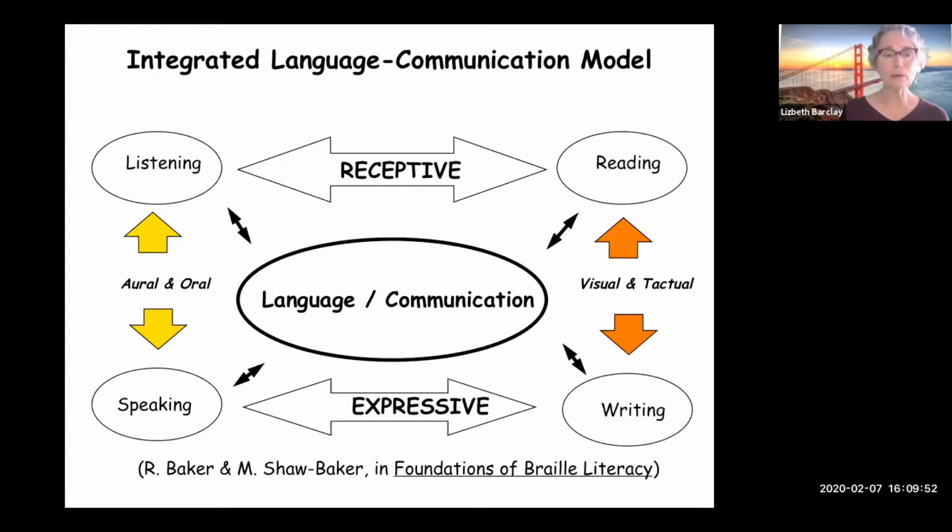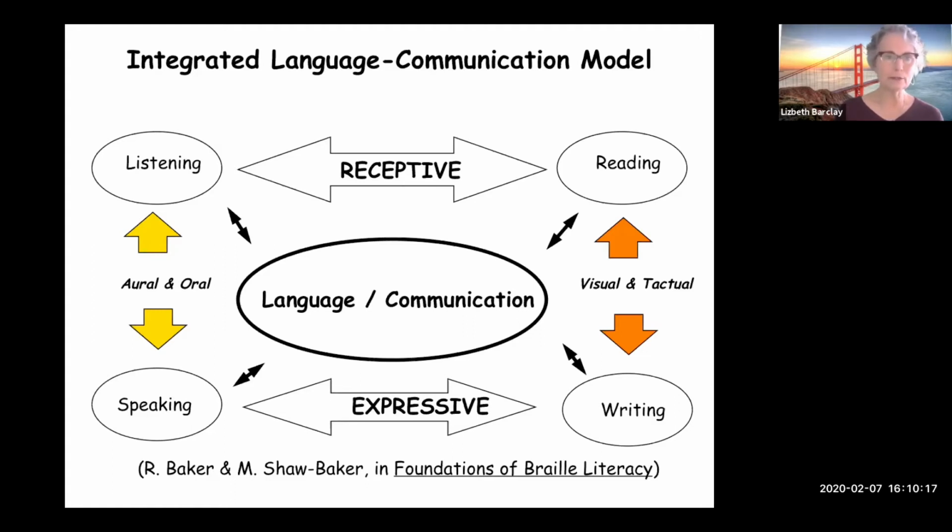And around that, we have the areas of listening and speaking, which are the oral language, listening to and speaking. And on the right-hand side, reading, which would be both visual and tactual reading, and writing. I think it's very informative about how all of these areas are linked and connected.